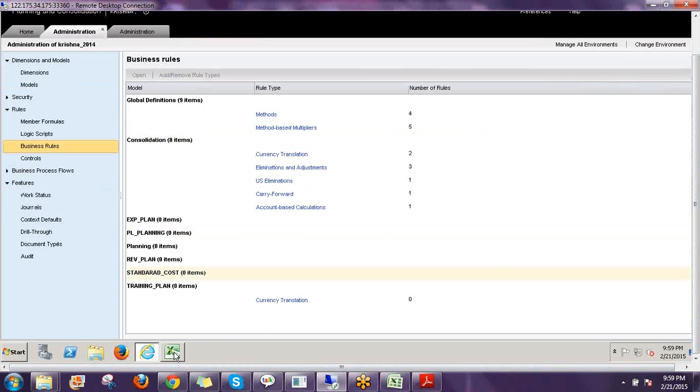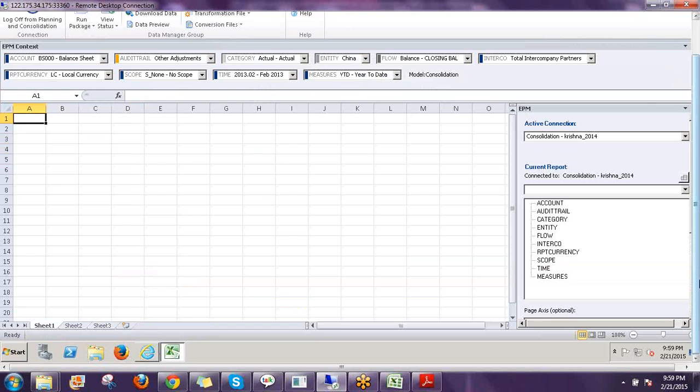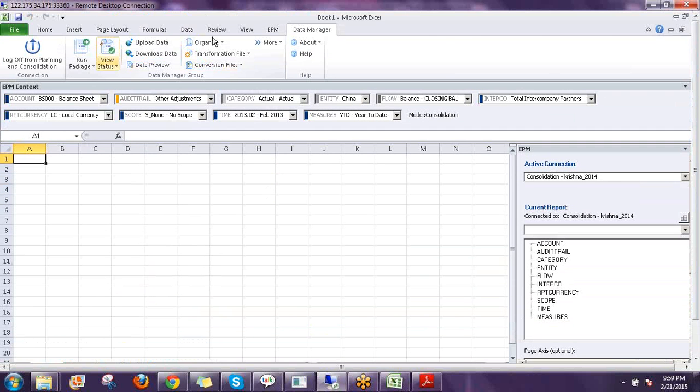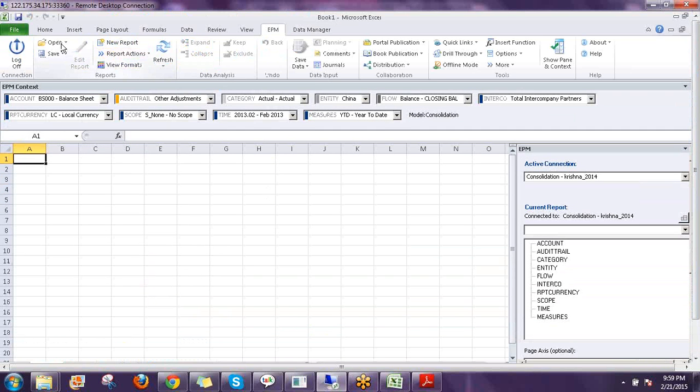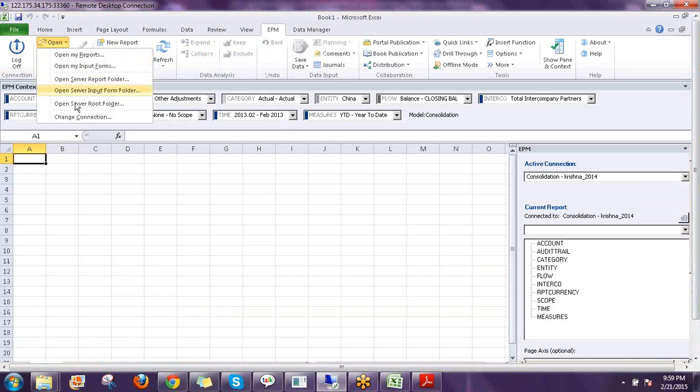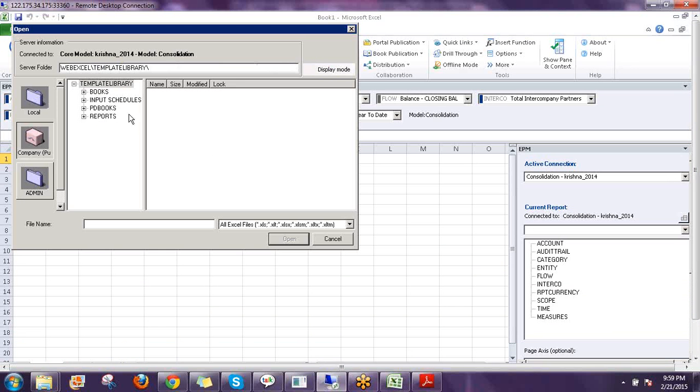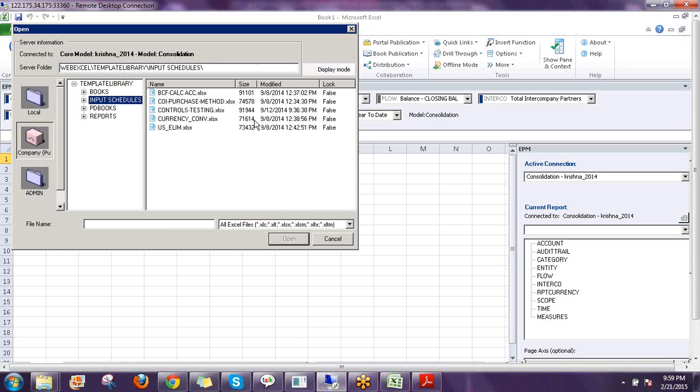Okay, then we'll move on to the demo and we will see how the data will look. Go to template. I created a template already.